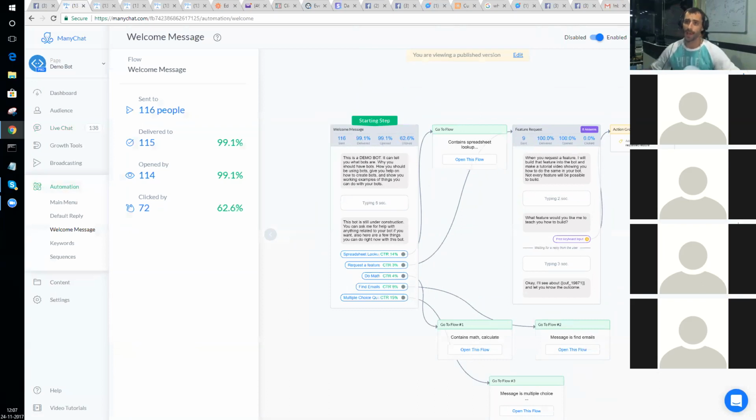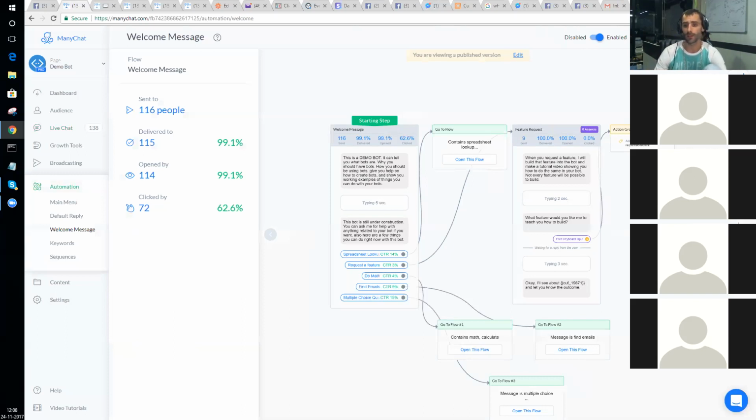Whenever you make a broadcast, you can send it out to people who want to consume a particular type of content. So you can do all that in your welcome message. Okay, so you get those three things set up. Maybe set up your menu so that you can have a few call to actions in that menu. The things that you want, the actions you want people to do the most.